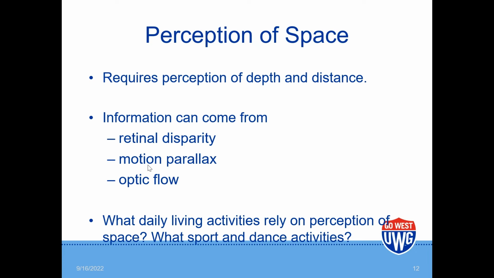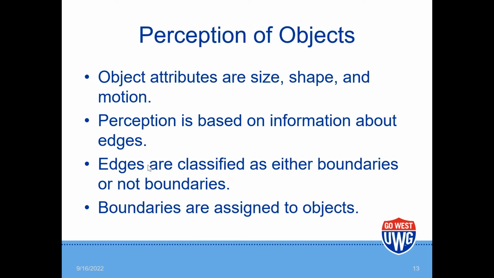And so think about some of the things in our daily lives that require this perception of space, or sports or dance activities that require this space. There are lots of them. So daily activity, driving is always a good one. And many of our sports are going to require that perception of space, like throwing a ball to a certain place. We have to know about how far away it is to be able to give the correct amount of force.